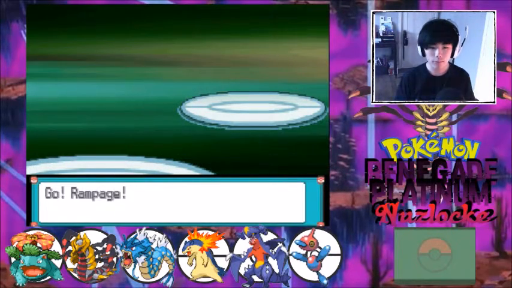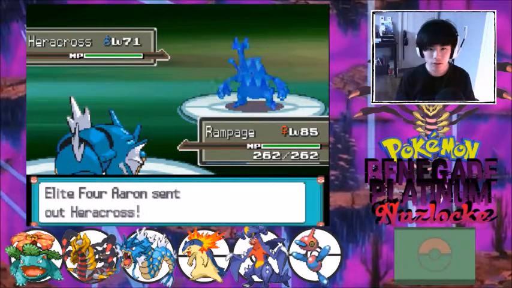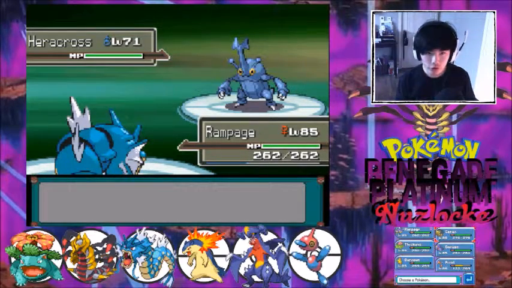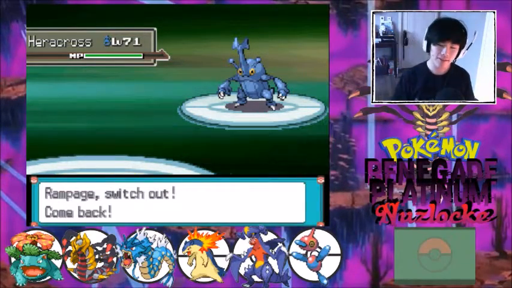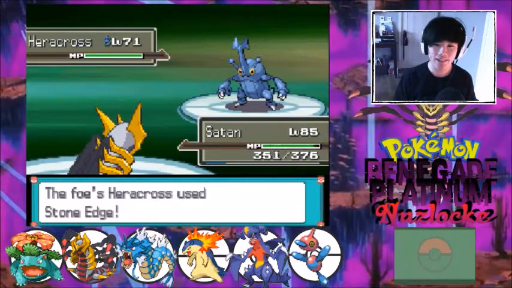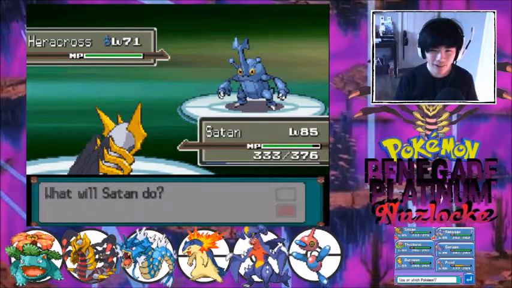Okay, here's what I'll do. I'm gonna go to Rampage. And I'm afraid he's gonna have something like Stone Edge, so I'm gonna go into Satan. He actually has Stone Edge. Oh, but we tank that! Yo, we actually tank that!